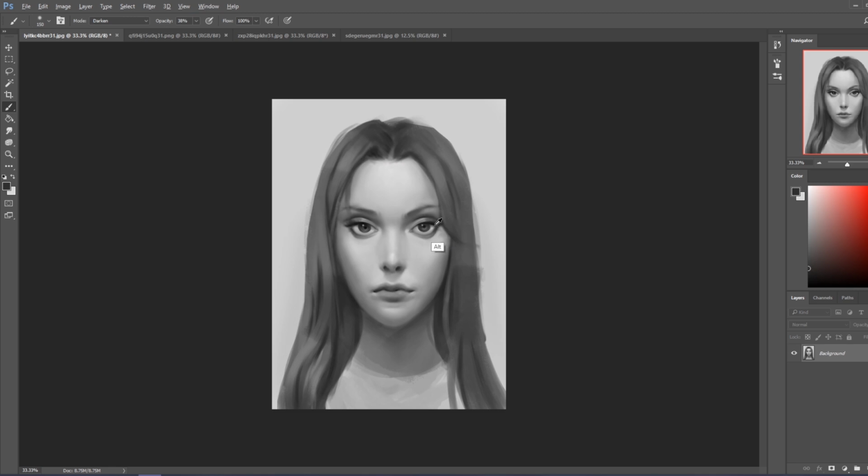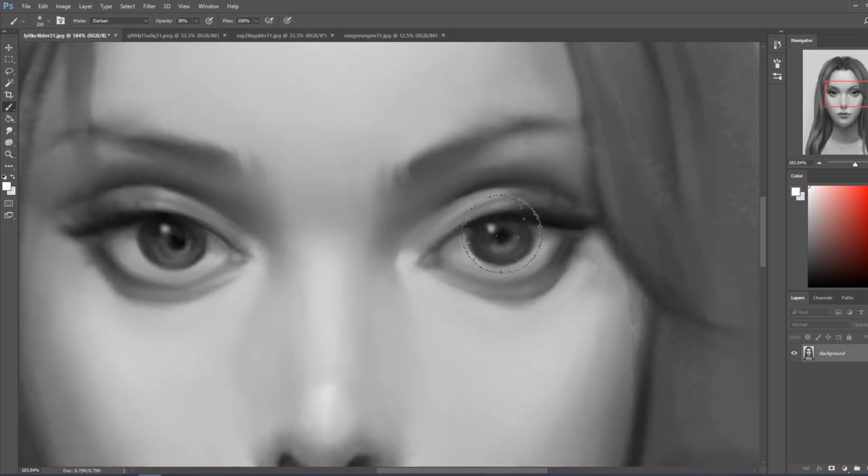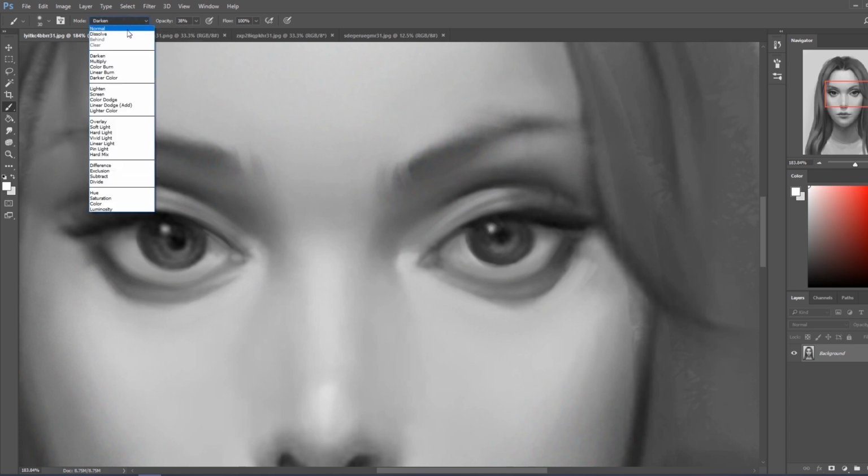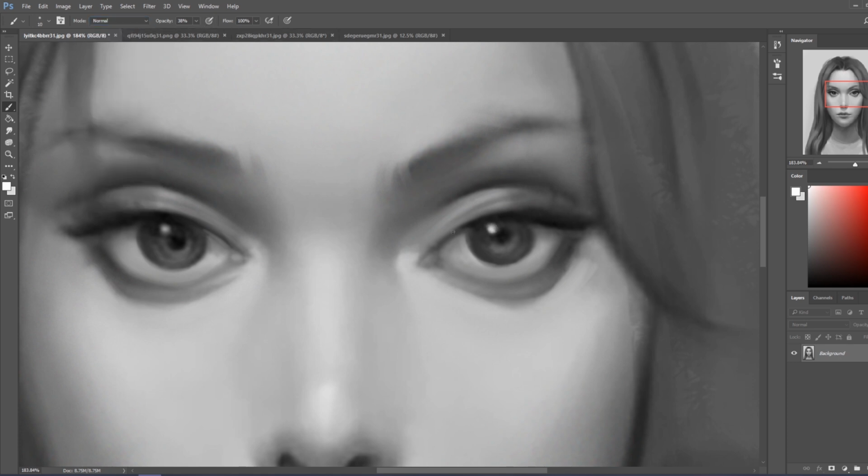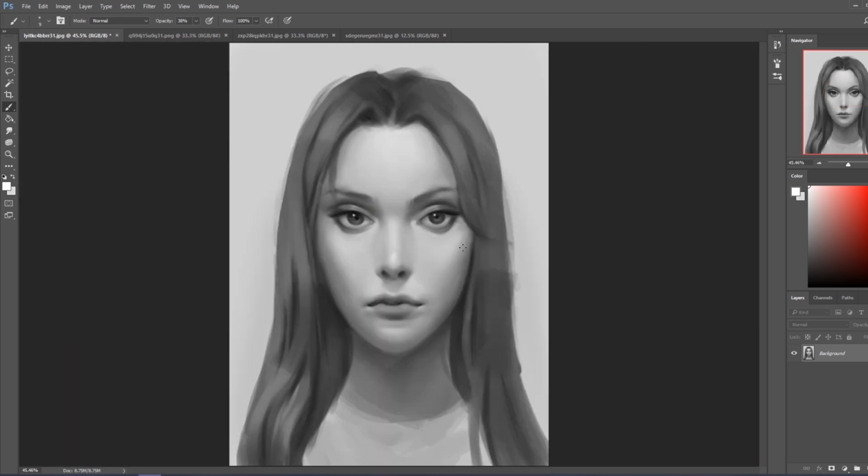Okay, so a core shadow for the white of the eye, and then the cast shadow of the lash line, which I got rid of a little bit. Please remember, the whites of the eyes don't always have to be so white. They can be a little bit darker. In fact, sometimes they're darker than the skin tone. It makes the face look more realistic. And the whites of the eyes are darker when they get close to the thick lashes above them. Something that can't be super dark is the specular value on top of the eye, right over here. That really makes the eye look great.